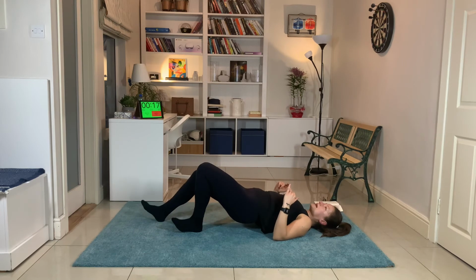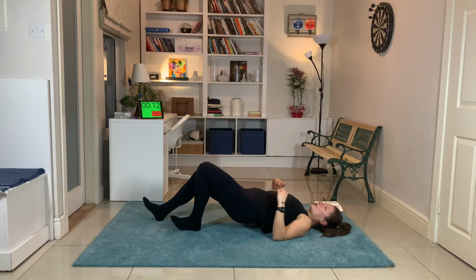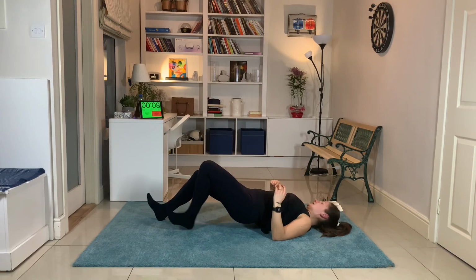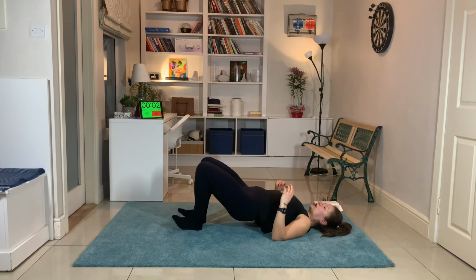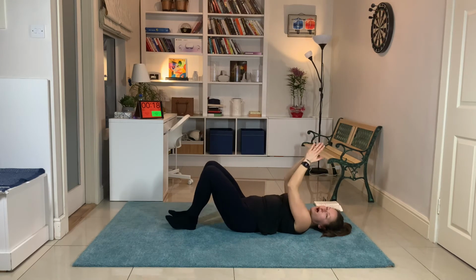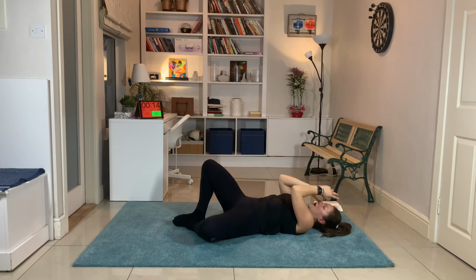Find the distance. See what you're comfortable with and just go a little bit further away. So you feel a bit of a challenge, okay? You don't want the workout to be too easy. Three, two, give me two more, and done. Well done. Frog glute bridge, bring your feet together, and your knees apart.